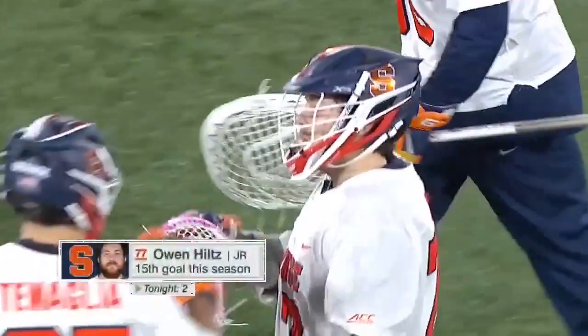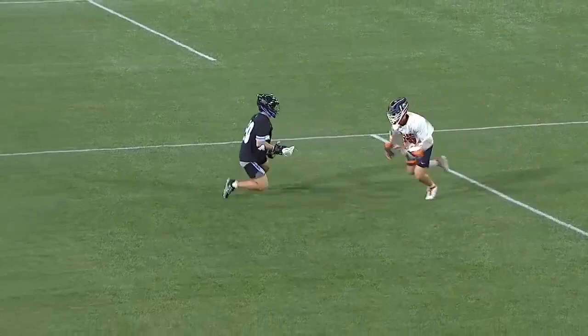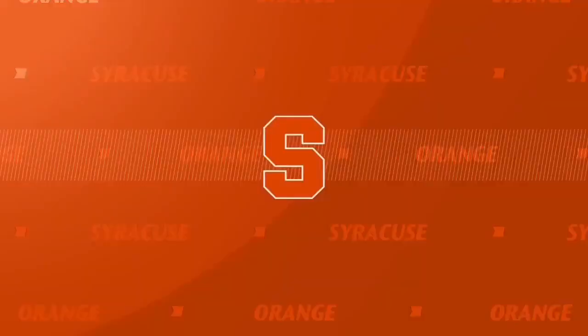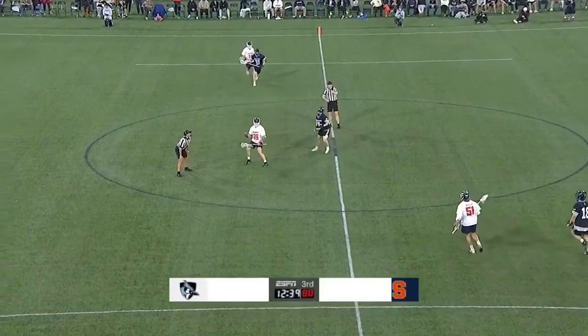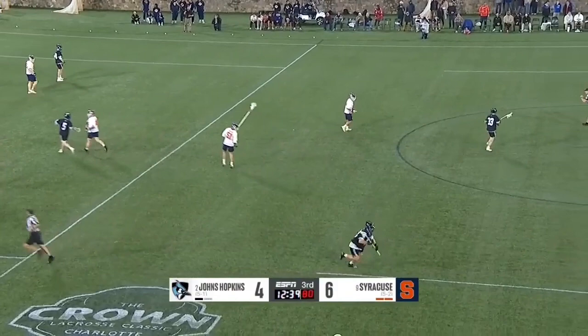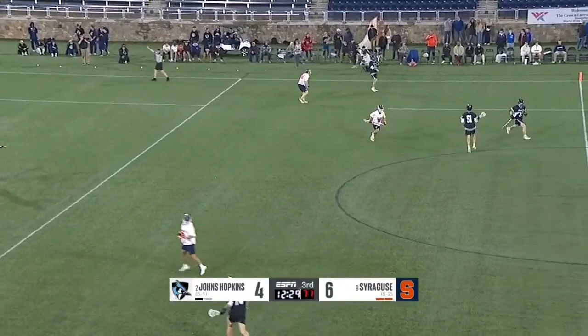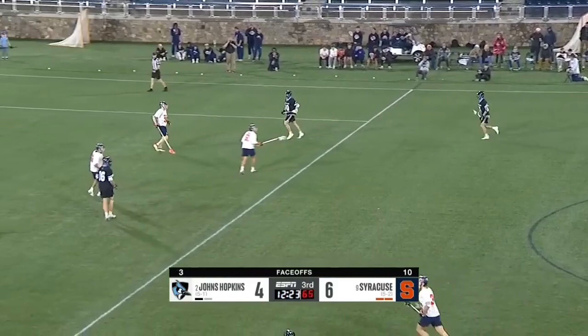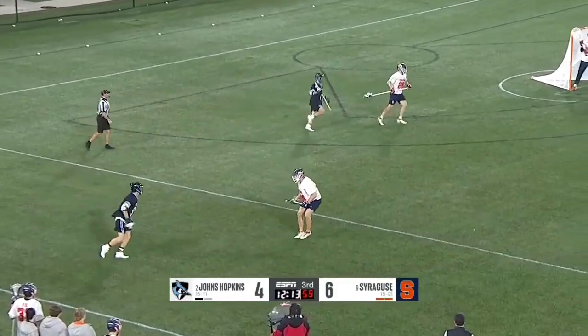If you're a Syracuse fan, you're worried about Degnon getting his touches. If you're a Hopkins fan, you're watching the way this offense is matriculating and finding spots — who's the player on Syracuse getting these step-downs? It's Owen Hiltz, 77, who can make you pay. How do you beat an aggressive defense? It's with passing and lulling a defense to think you're going to the cage as a dodger but with passer intent. Johns Hopkins finally gets the ball — Syracuse had won 10 out of 12 face-offs. Now the Blue Jays will get into their settled set. Pesco out there with Collison and Bauer. Melendez over to Degnon.